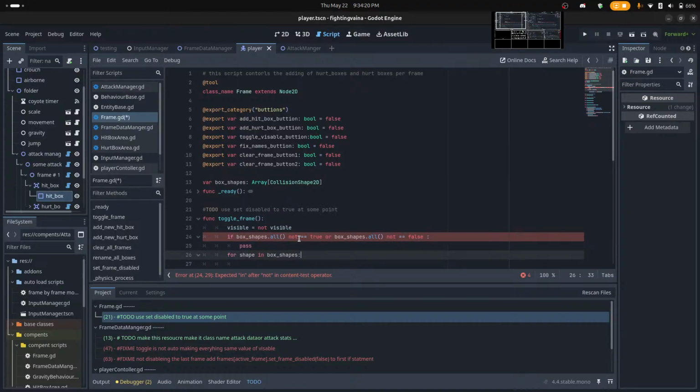Just get rid of it. Expected in after not in the context text. So this can't be here. It needs to be here. Not, not. I think. No. Okay. The other error is gone.